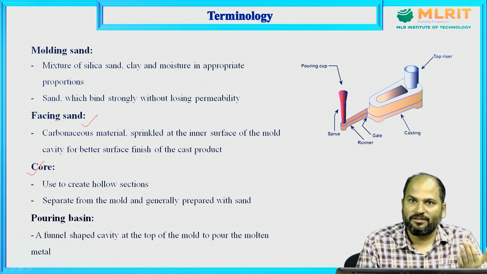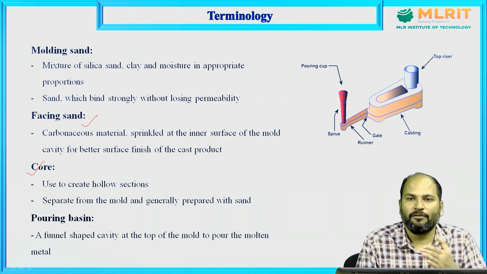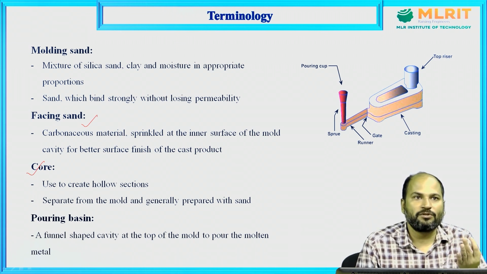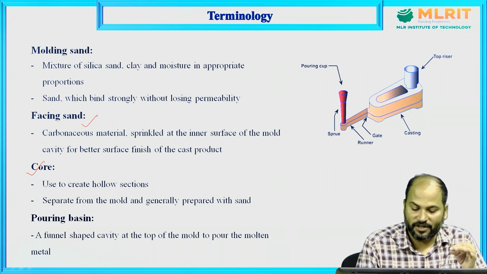A special process is also there, which is known as centrifugal casting. With the help of that also we can produce hollow sections or hollow castings, but that we'll discuss in a coming lecture during the special casting processes, and that process is costly. So depending upon the cost and many other aspects, if you have to produce a hollow section, we can do it with the help of core also, and generally it is made up of sand.